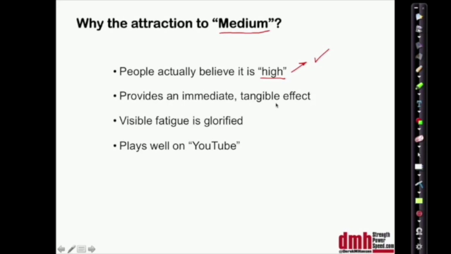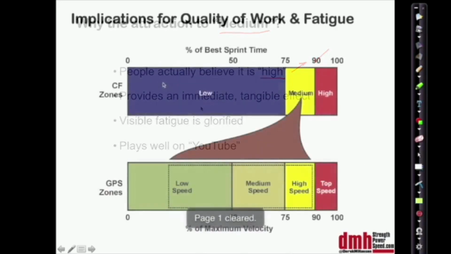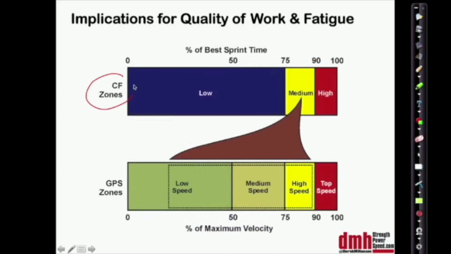I'm not saying that we're eliminating all suffering altogether, but people have to work hard. People have to do stress inoculation. I get it, but when all of your training is stuck in medium, it becomes a problem. Charlie Francis's speed zones and what actually happens in a game, I would say that a lot of the low speed, medium, and high speed that's classified in GPS actually turns out to be medium.